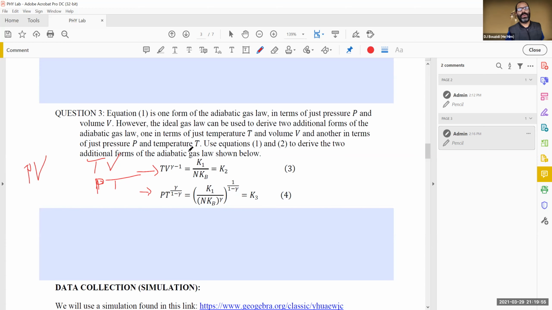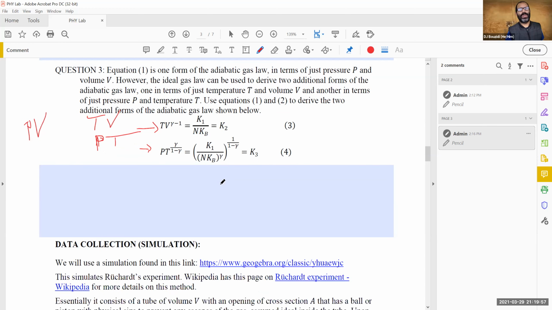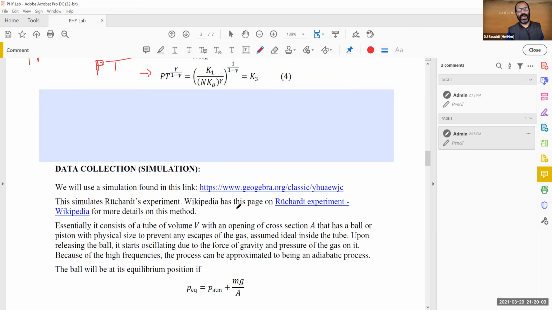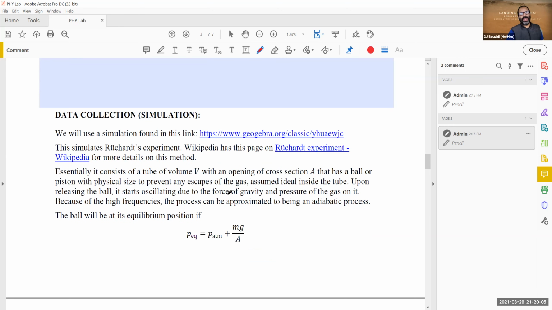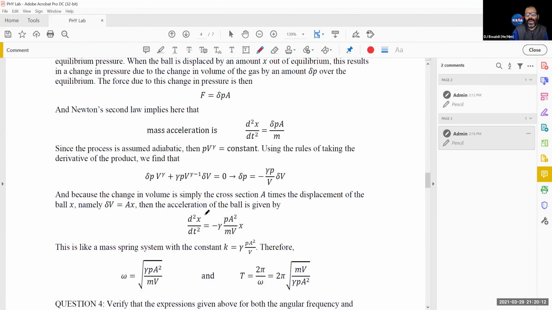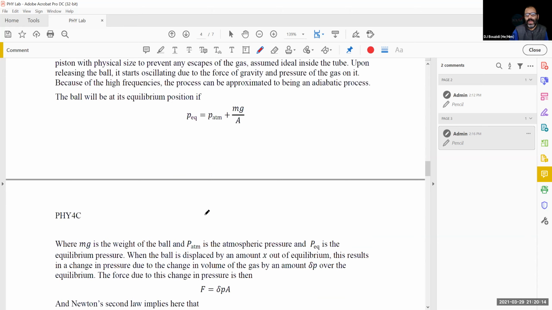So here, you're supposed to do the algebra and answer this question. I think this question is easy. Then you're supposed to click on this link, and once you click on this link, you're going to be taken to the animation. Let me just give you the theory basically on it. Let me look at the picture. Do we have a picture here? No, we don't have a picture. I'm going to go quickly on it.